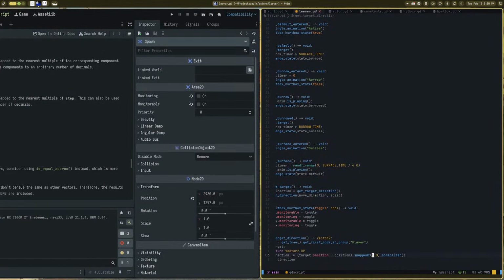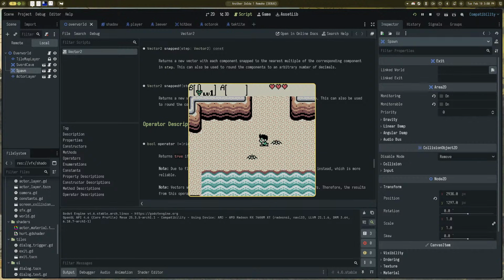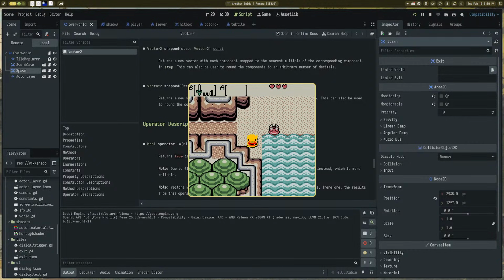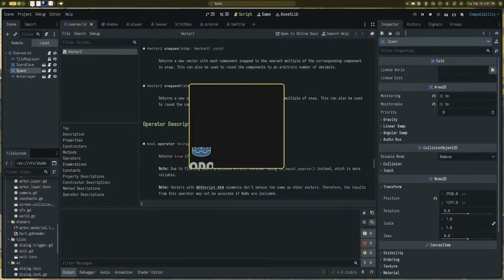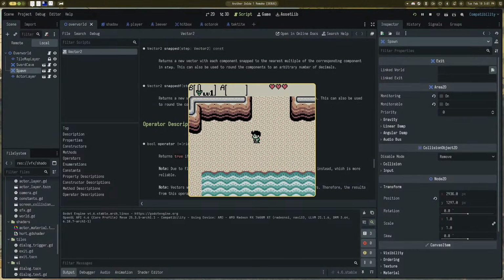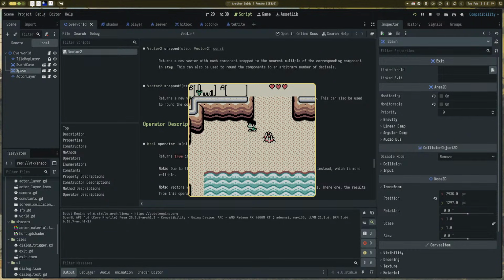Should I normalize after? Yeah, we normalize after. But then it's not normalized then, is it? Do I have to normalize it twice? Actually, that looks good.